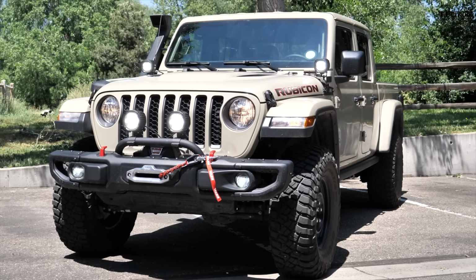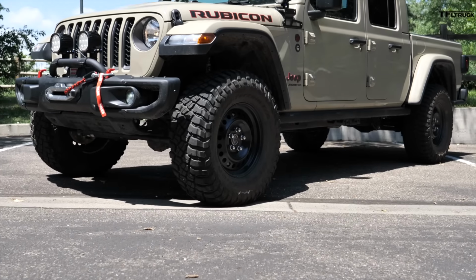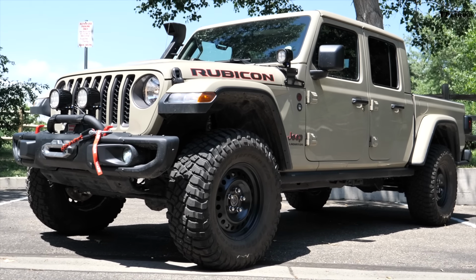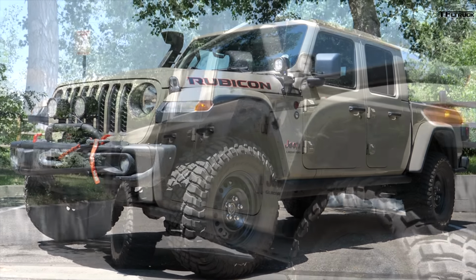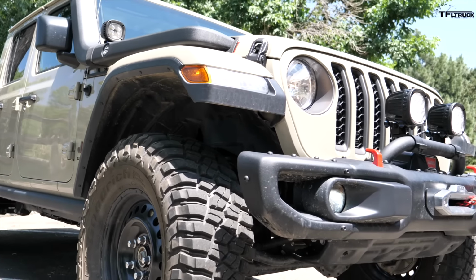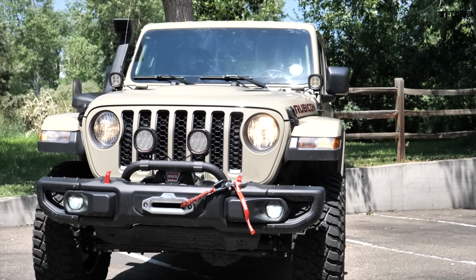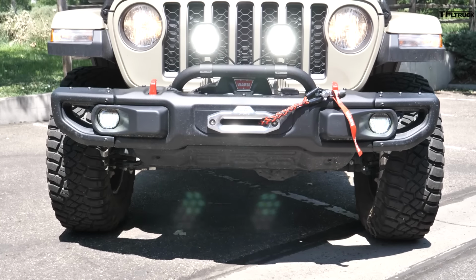I can't either. Anyways, my overall impression with this truck, it's brilliant if you go into it with the right mindset. In my opinion, it's a Wrangler with a bed, which is not a bad thing. You know, the marketing people make it seem like that's a bad thing. A Wrangler with a bed is exactly what people wanted for like 3 decades, and then they got it. So don't complain, it's a Wrangler with a bed. It does that job perfectly.